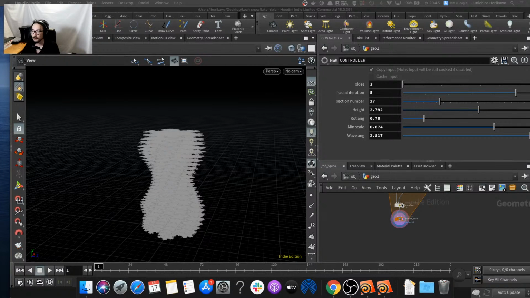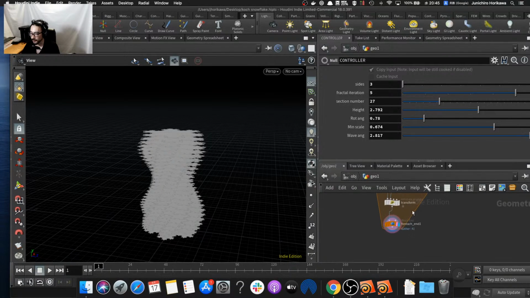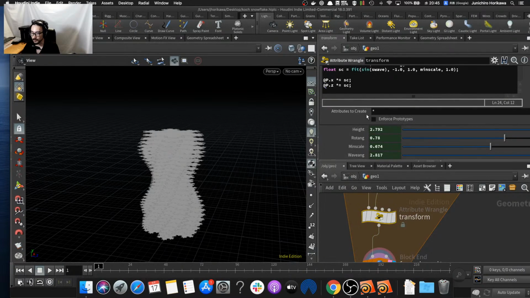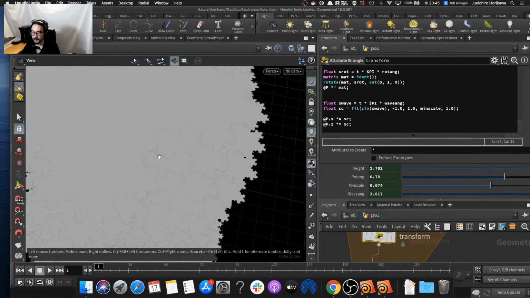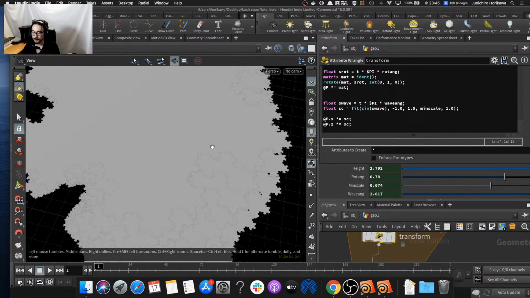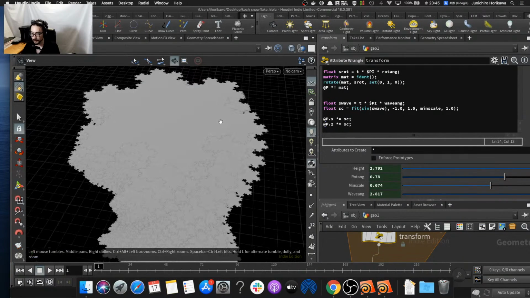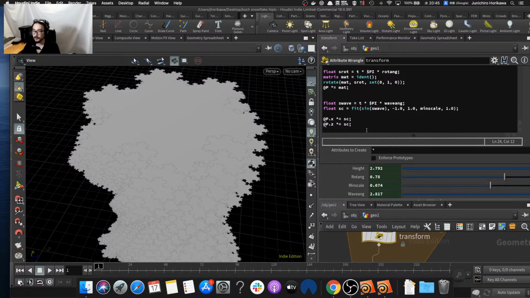Okay, so finally, let's go back to the transform node, and I want to add an additional attribute to each point for this Koch Snowflake in order to use it as a color value.